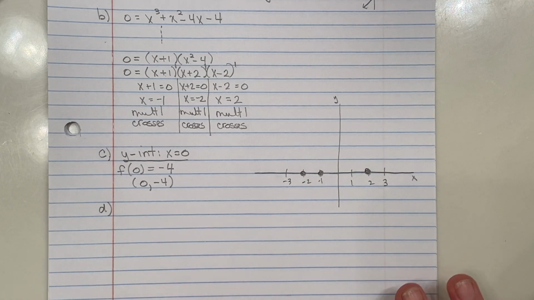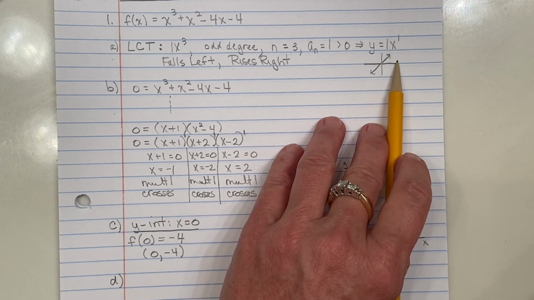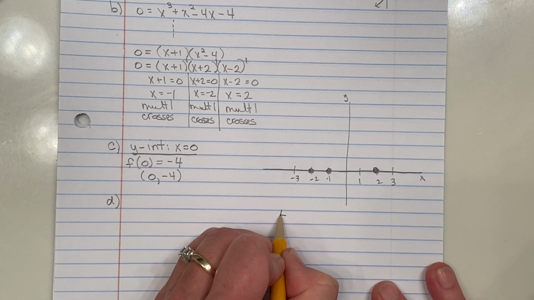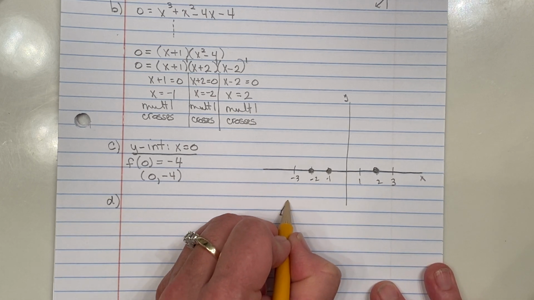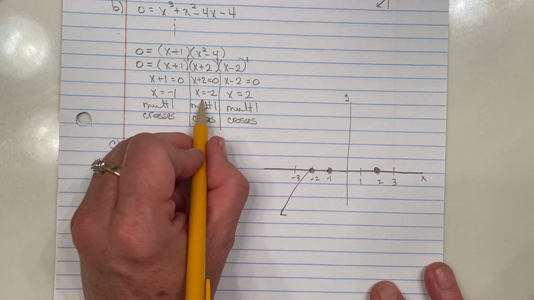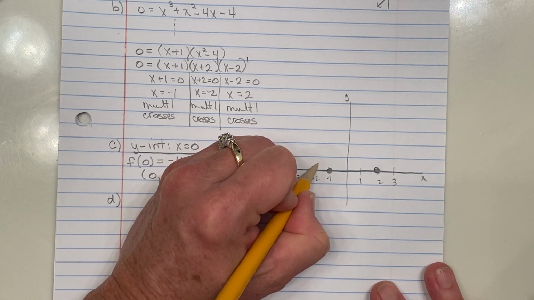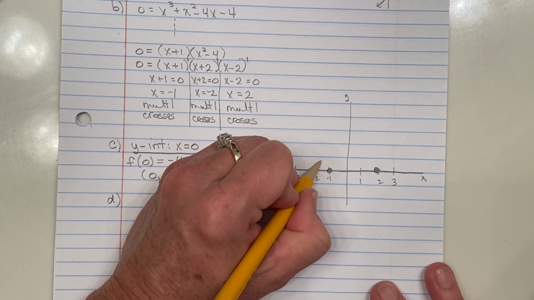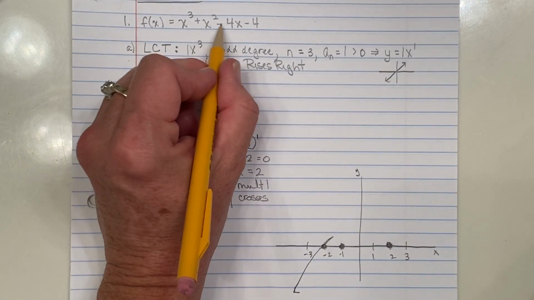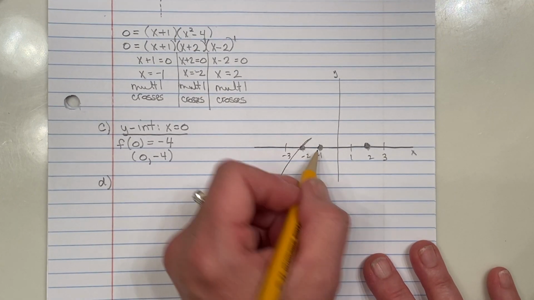Next thing I do is I look at the end behavior. So the end behavior is falls left and rises right. So I know the graph to the left of the furthest left x-intercept is falling. So it's got to come up here. I've got to hit this x-intercept, and I look back at the multiplicity at -2, and I have to cross. So I can't bounce off of it. I've got to go up and above. How far above do I go? I don't know. This is where you could plug in -1.5 to the original equation on your calculator and figure out how high up to go. At this point, I don't care.